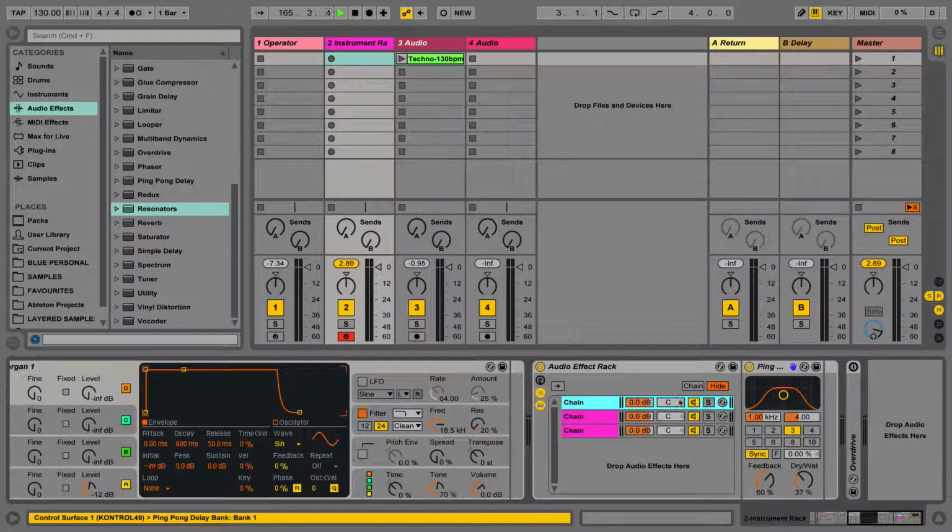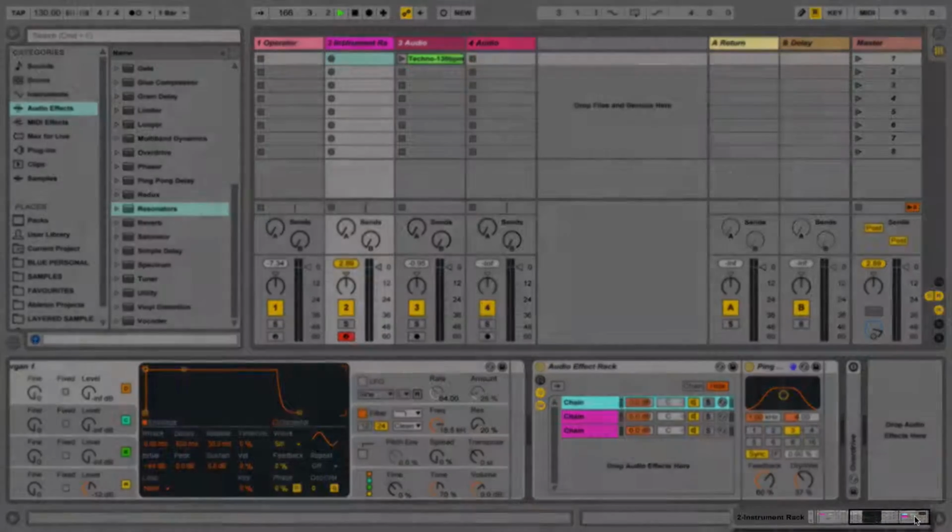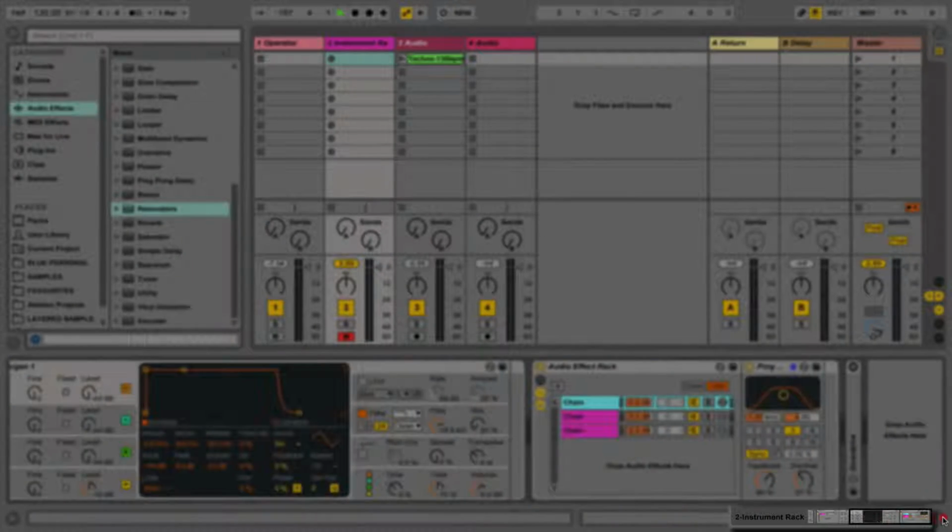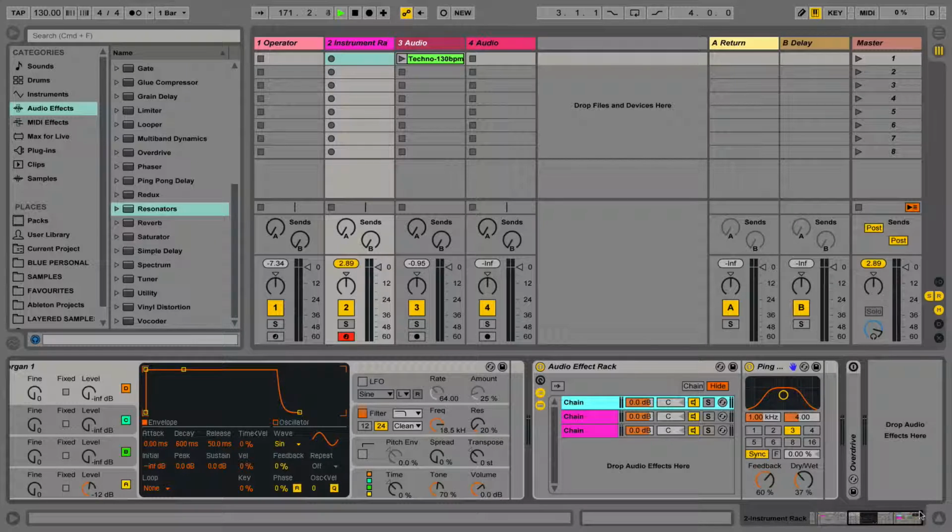If we look at the bottom right of the screen, we can also see a mini scroll display of all of our audio device chain. This is useful for scrolling from left to right through your devices. The thick black border indicates what can be seen on your main display.